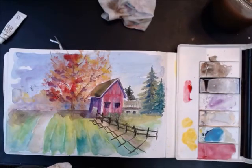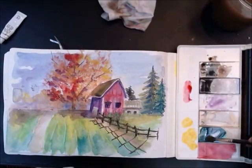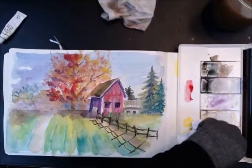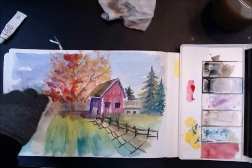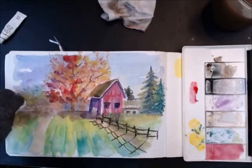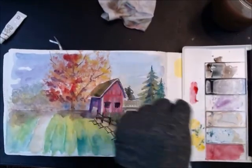I take Prussian blue and then the dark green in the set, and then a little bit of this earthy umber black. I just want a muted, distant, cooler color. So that's why I picked the Prussian and not the ultramarine, because the Prussian is more cool than the warm ultramarine in this palette.